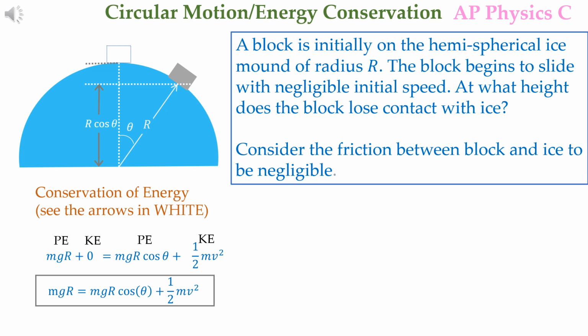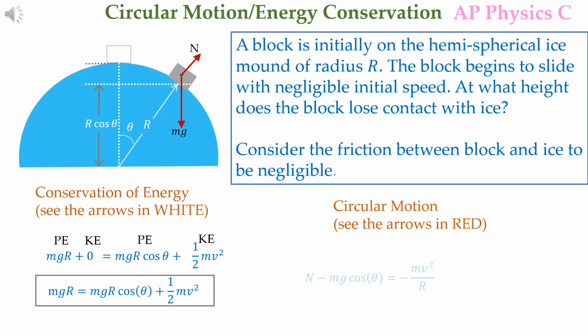Let us now look at the circular motion and the forces acting on the block. There are two forces: normal force, which is always perpendicular to the surface and radially outward, and gravity, always downwards. The forces are in general unbalanced and provide the circular motion of the block moving over the ice.